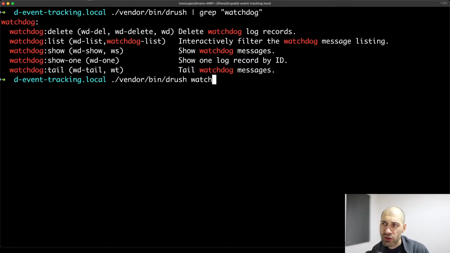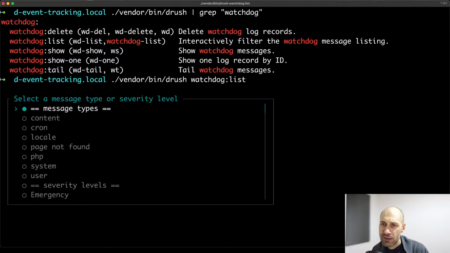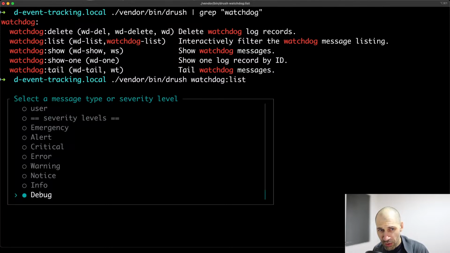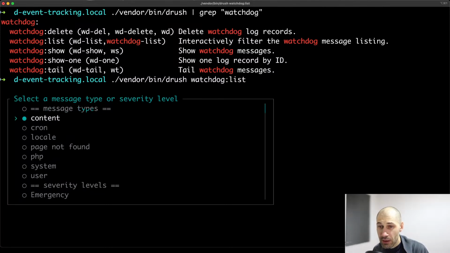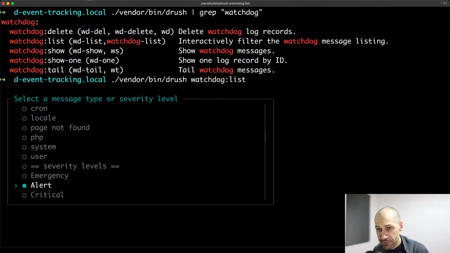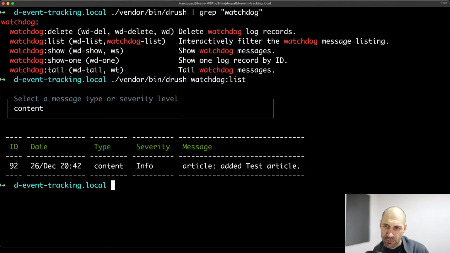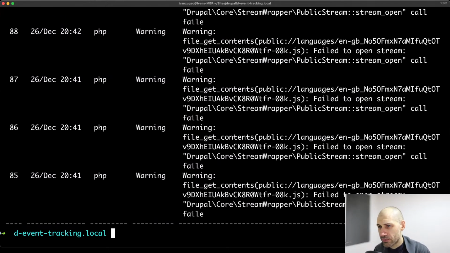If we do Watchdog list, we can then list out by the actual type or by the severity. So if we were to do, say, content, we can then see all of the content logs.